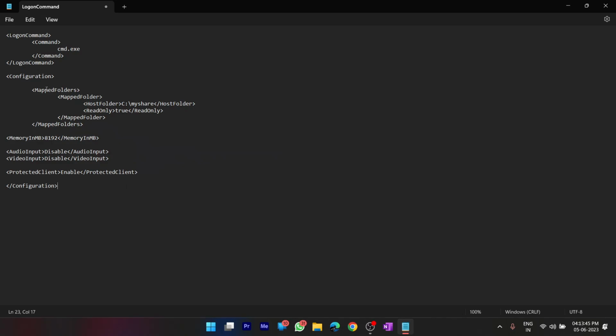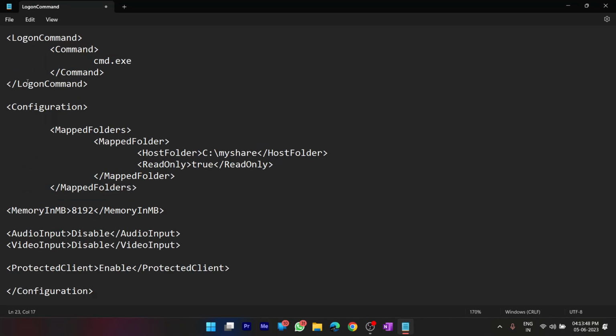I'm going to explain this code, but let me first zoom into this. So I hope this is visible now. So see, first these lines. If you want to execute some command files or open some folders as soon as you log into your Windows Sandbox, then you can use this logon command. So it will go on like this: logon command, and here instead of cmd.exe, you can directly write all the code over here. And if the code is very complex, then I would recommend you to use a batch file. That can also be done, but you can write the code over here so that the Windows Sandbox will run that code as soon as it logs into the system.